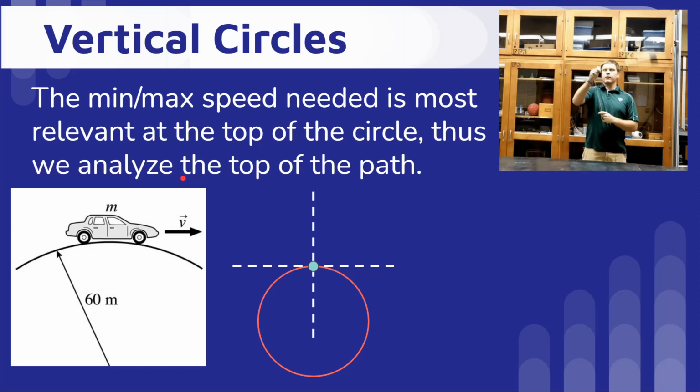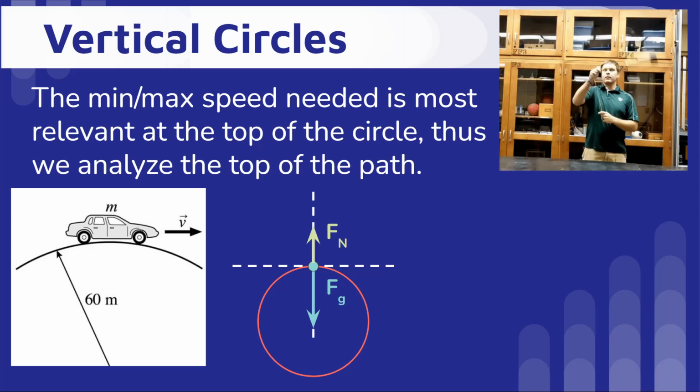What forces do I need to show acting on my car? Gravity, always a good place to start. We're going to draw gravity straight down. What other force or forces are acting on my car? No friction. Okay, we're going to assume no friction for this, but that was not a bad answer. Normal force. Okay, so normal force. What direction do I need to draw the normal force based on this scenario? Up. Okay, up. So we're going to draw our normal force upward.